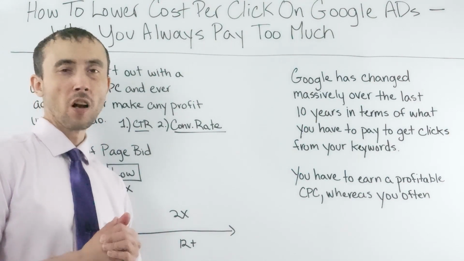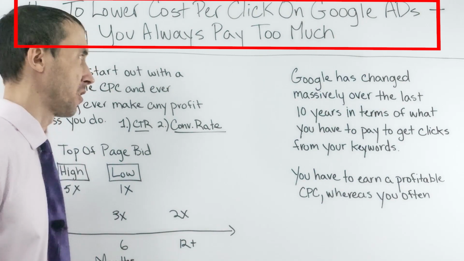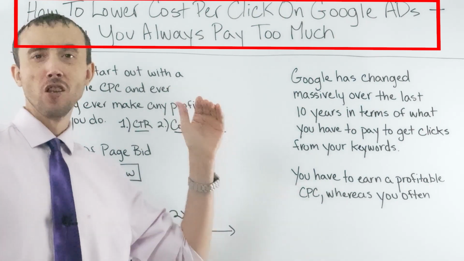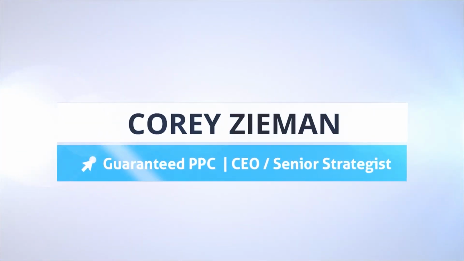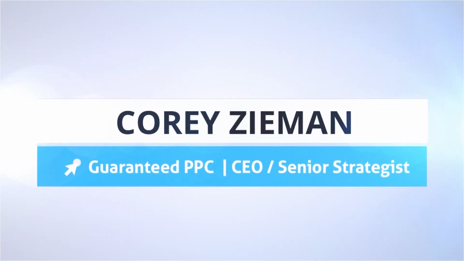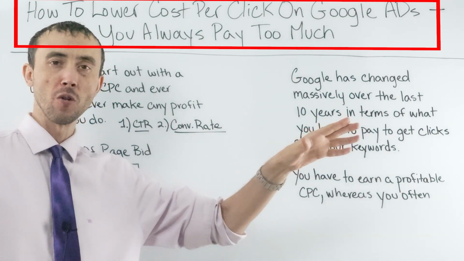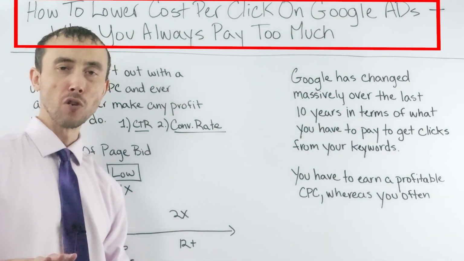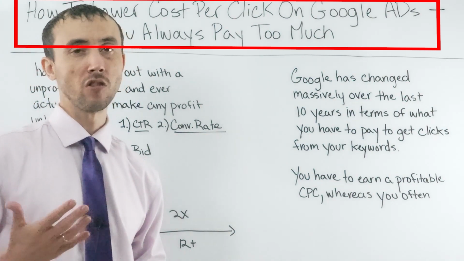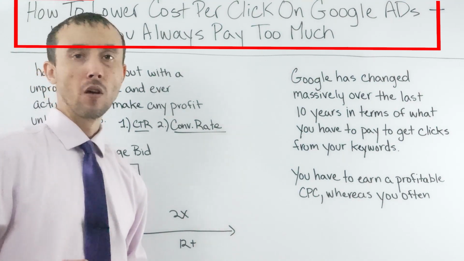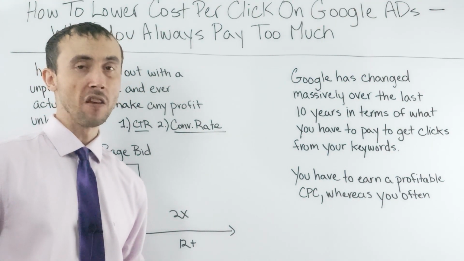Today's video, we're going to talk about exactly how to lower your cost per click. So instead of paying 20 bucks, you're now paying 4 bucks for a click. And there's really that much of a disparity between what you're paying potentially now and what you could pay if you just knew the information I'm providing to you and actually, of course, act on it. But I will give you the exact information, so it's not a secret at all.